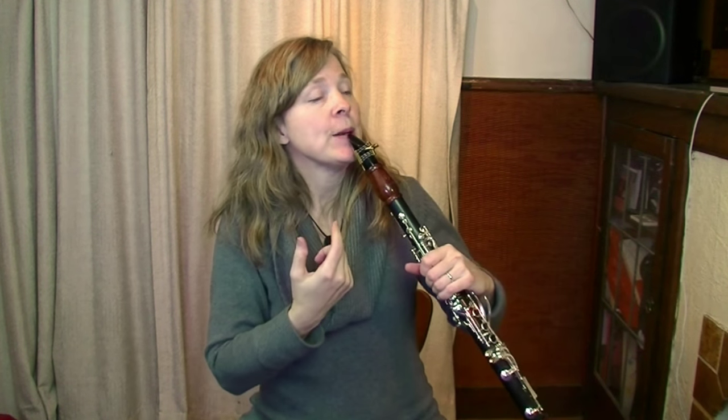The first section on the checklist is embouchure — in other words, how we hold our mouth and lips and teeth to make the best sound possible on the clarinet. The first item on the checklist instructs you to check the shape of your bottom lip and chin. This is probably the most important part of your embouchure. We want the reed to vibrate as much as it can, and this is where the reed touches our face. If we have a loose, flabby bottom lip, it's going to muffle the reed and keep it from vibrating. Our goal is to make this as smooth as possible, and I'm going to turn sideways so you can see it better.